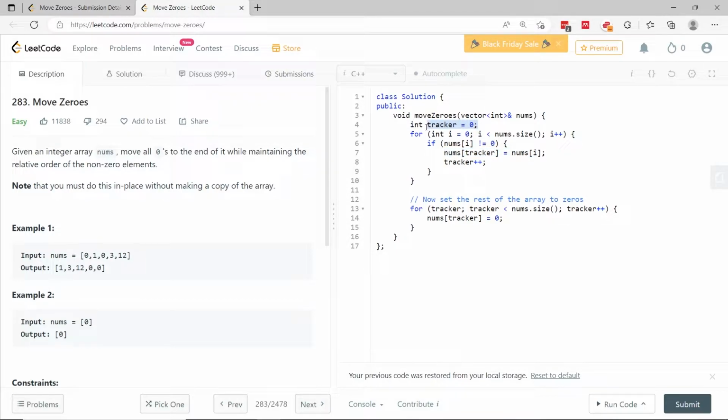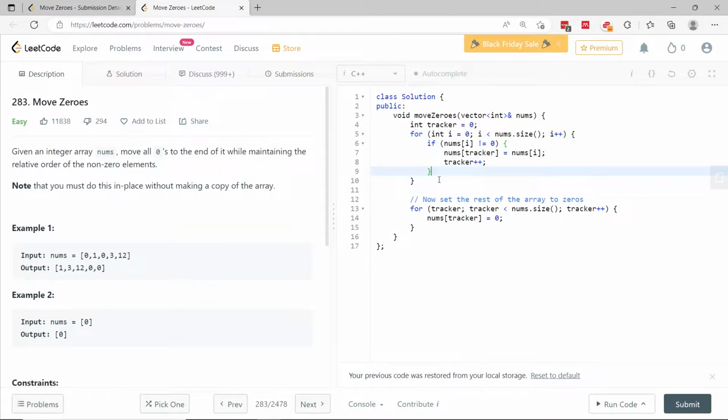So check this out. If tracker is 0 at first, then here I'm saying nums[0] is going to be equal to nums[i]. Whatever non-zero element we have here will be switched to index 0. After that, I move tracker by 1, meaning that the next non-zero element will occupy index 1 in the array. And then I push tracker by 1 again, meaning the next non-zero element will occupy index 2, and so on. So by the time this for loop is done running, all the non-zero elements will be in order, not in ascending order or anything, but in order in terms of position from 0 all the way to n.